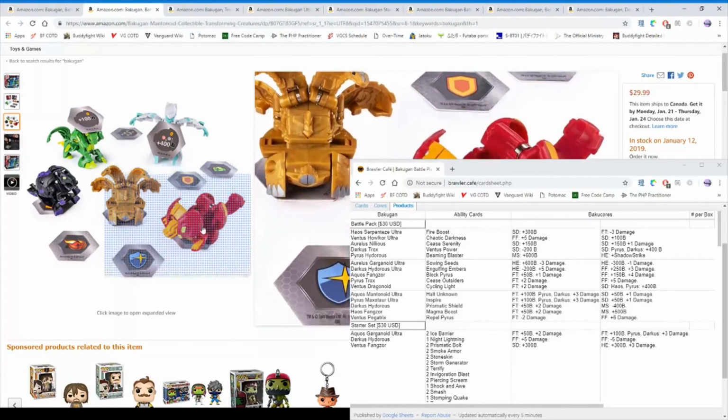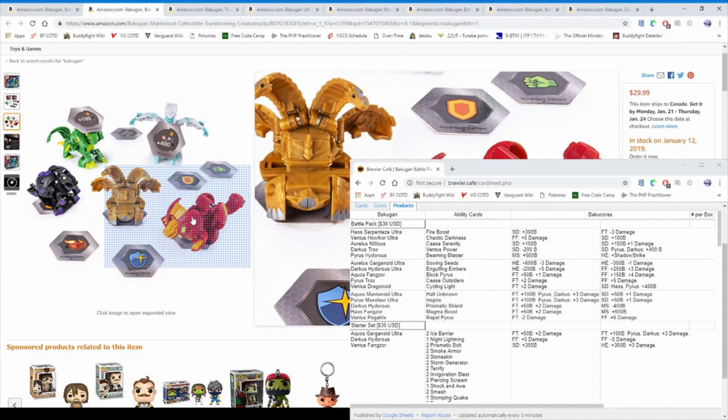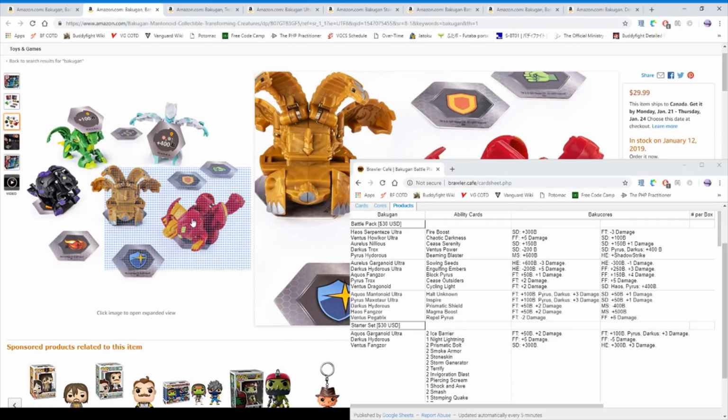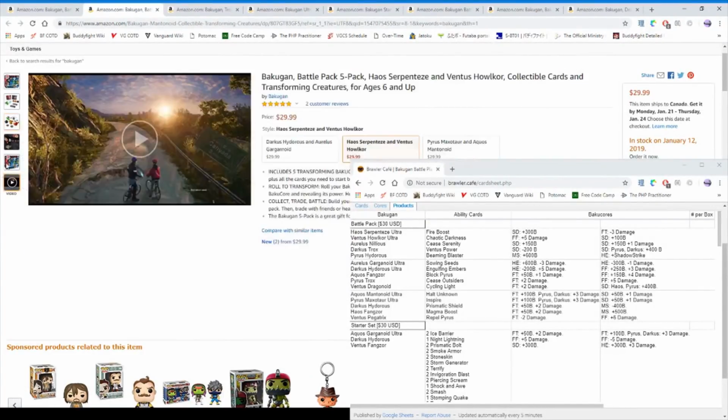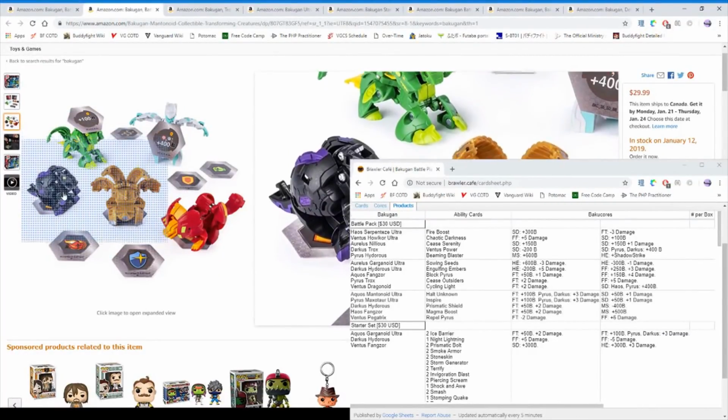Pyrus Hydorus, there's nothing really good going on here. It has an Evo that gains damage rating every time you play an action on it, but its power isn't high enough to really take advantage of that. The real winner from here is Darkest Trox.